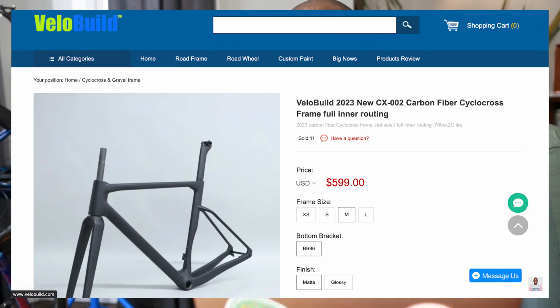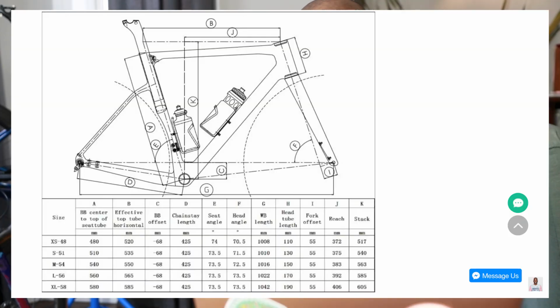So a quick overview. Like I said in the introduction, this is Velobuild's latest offering, the CX-002, which is a frame, of course, for cyclocross races and probably gravel as well. The retail price on this frame is $599 USD, plus whatever extra cost there might be for custom paint options and of course for shipping. I went with the size 54 and a matte black finish.